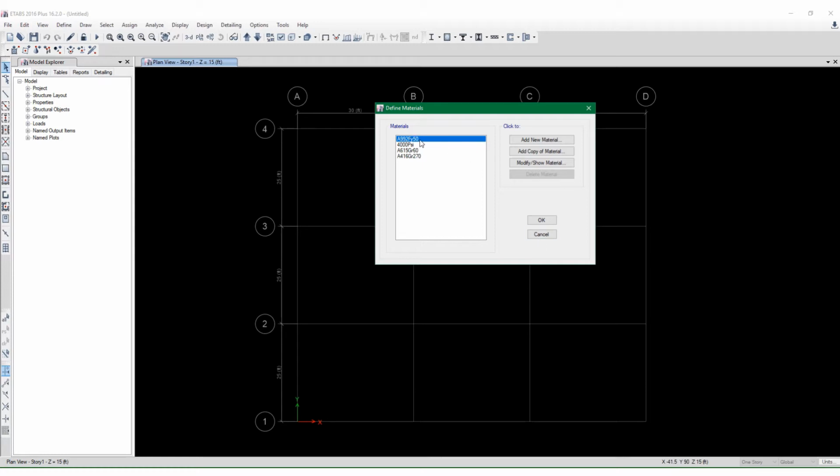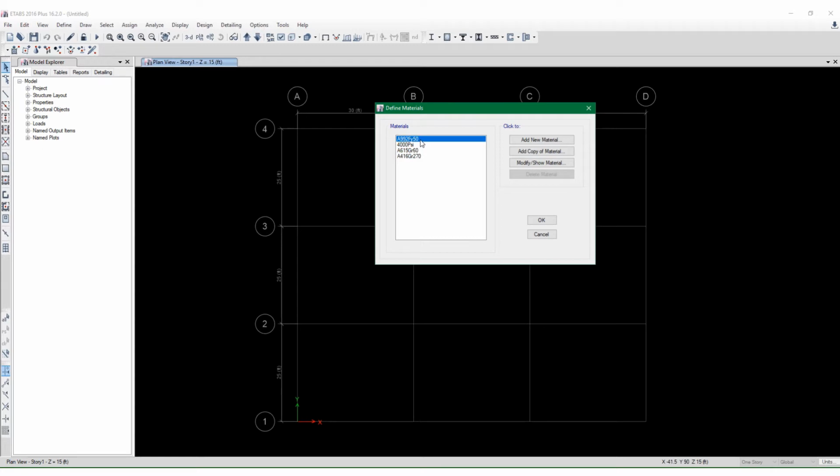So we already have 50 KSI in here. We have a concrete material in here, 4,000. We have reinforcing steel grades at 60 KSI, and we have post-tension cable steel grades at 270 KSI.